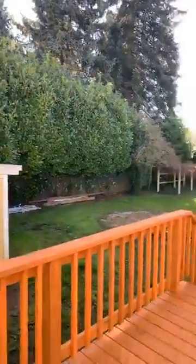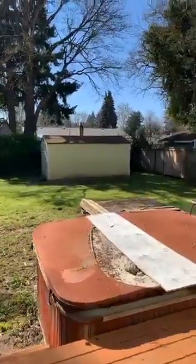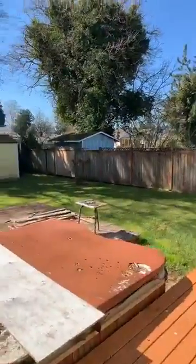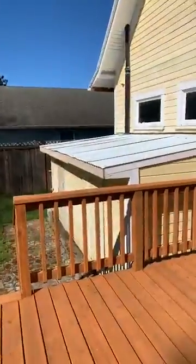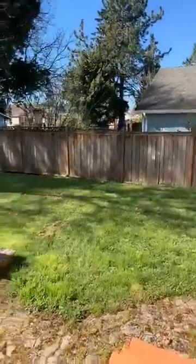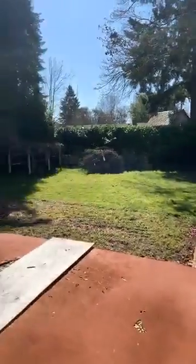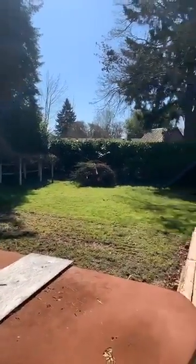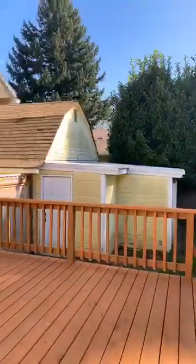And like I said, this is a 1/4 acre, so it's got a large home and a large yard. So you got a storage shed back there and also another storage shed right here. And looks like some ivy kind of going over the fence lines and hedges, so it is really, really private back here.